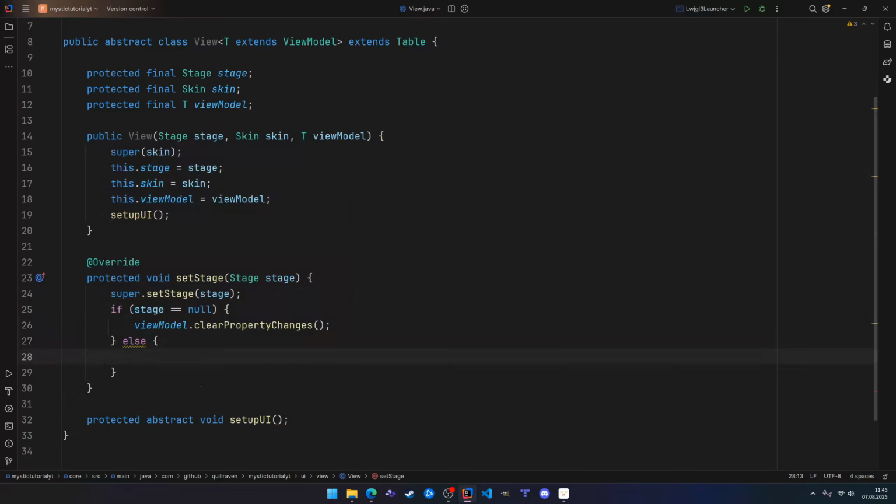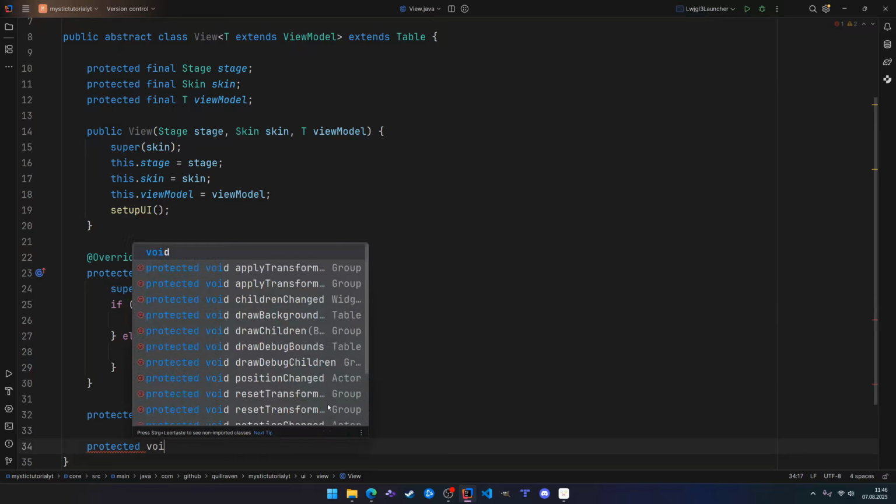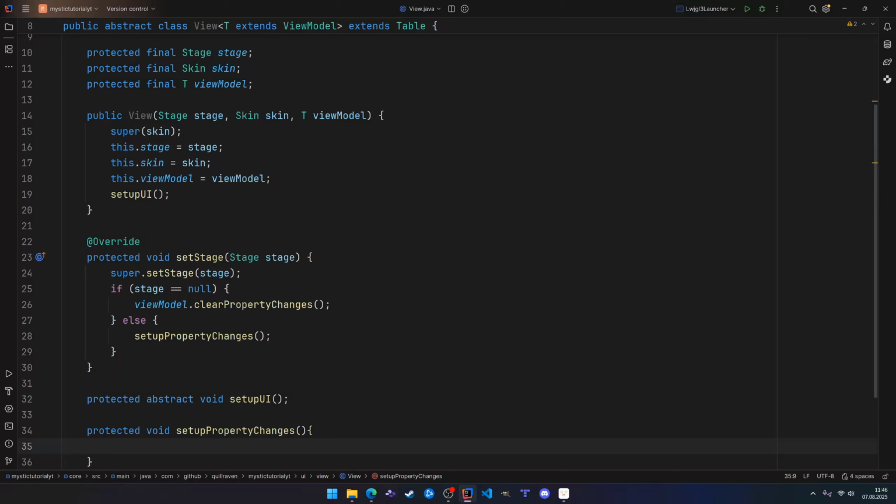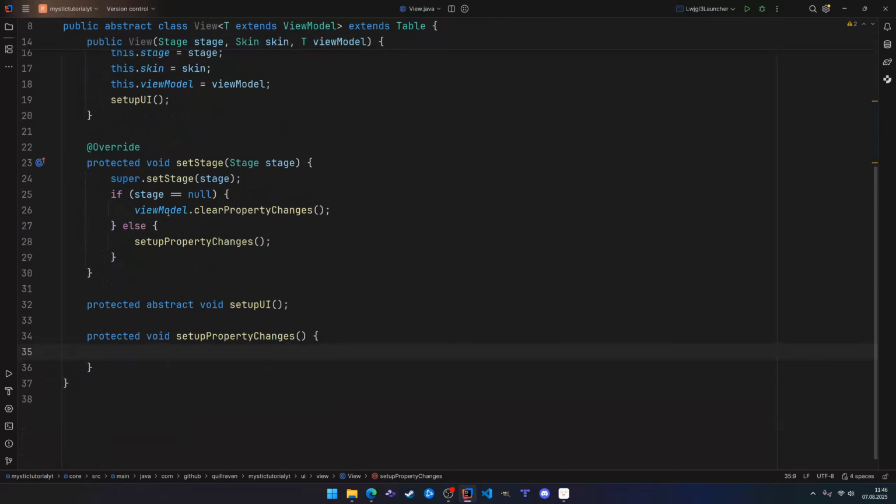And otherwise, when it gets added to a stage, then we also call a separate method that I called setPropertyChanges. It's a protected method. And in that method, you would set up the property changes to the ViewModel. We already make a default implementation here because maybe not every view needs to be linked to certain property changes.